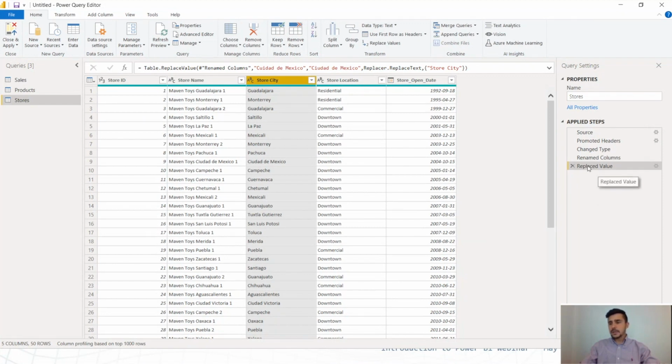And what you'll notice here is that our step is recorded. And all of this is in order, by the way, in the order that the data came in. We made the first row the headers, we renamed some columns, and we can actually go back to each step and see the code right in here if we ever wanted to get a little bit more advanced. It's beyond the scope of today, but you can get more advanced in here.